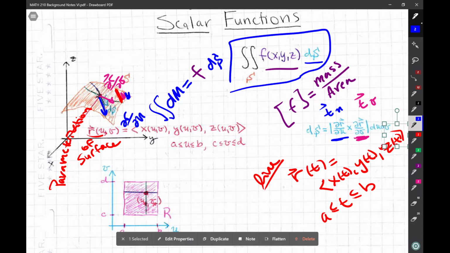You could think about them as sort of a velocity vector if you hold the other variable fixed. So if you hold v fixed and you take a partial derivative with respect to u, then you're getting that blue vector, and it's sort of like a velocity with respect to u. And in pink, if you hold u fixed and you vary v, you could think about the pink vector as sort of a velocity vector with respect to v, holding u fixed.